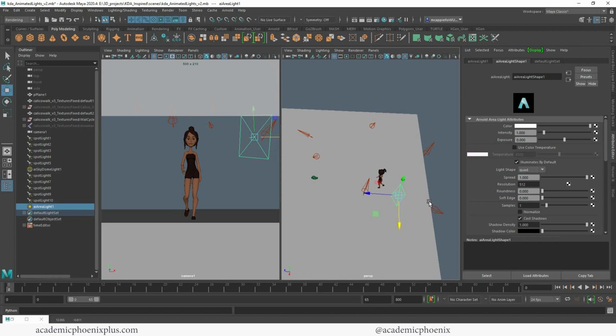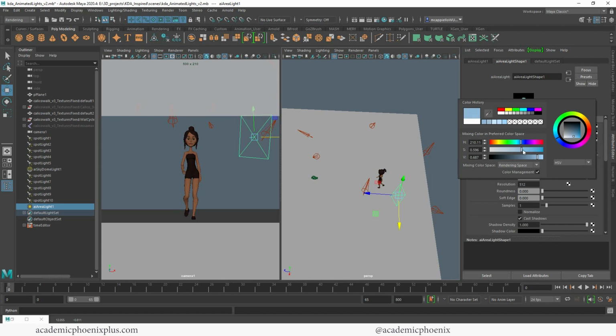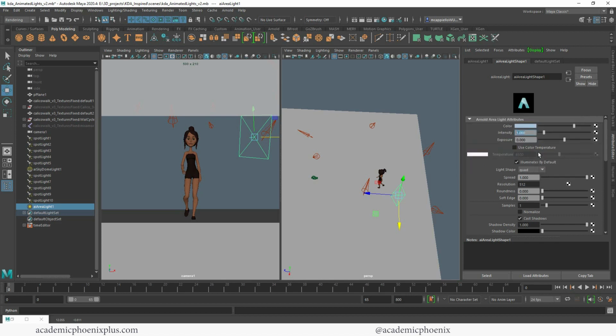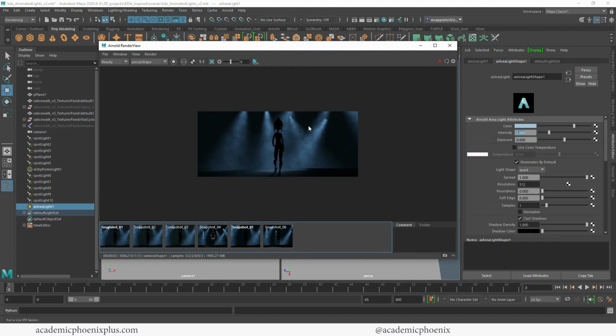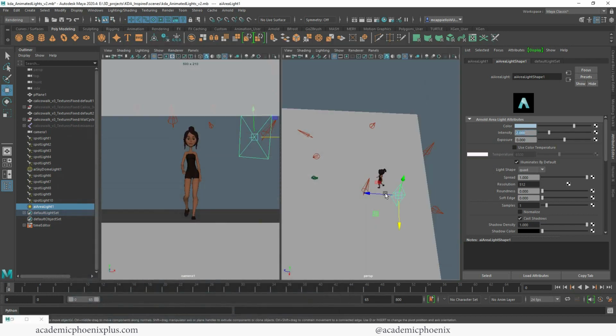And I'm going to change the color because we have a blue theme going around here. But I'm going to lighten it up, and I'm going to increase the intensity. So I'm in frame zero. I just want to make sure it looks good. So she's appearing fairly well. I kind of like it. Just want to make sure we can actually see a little bit of her shape. Maybe nudge it over a little more, make it slightly bigger.